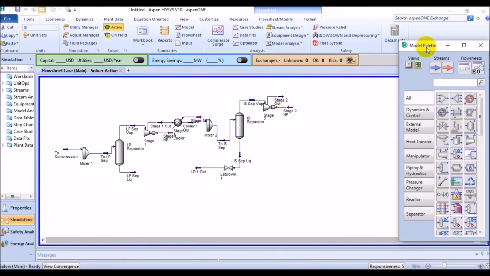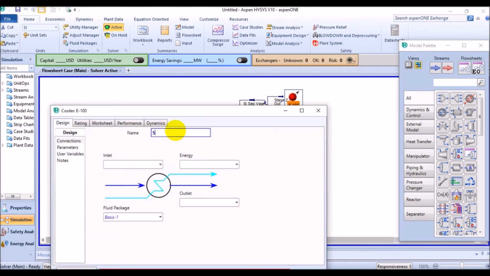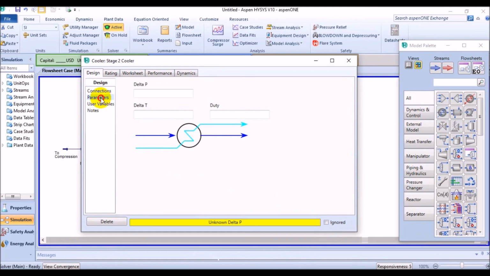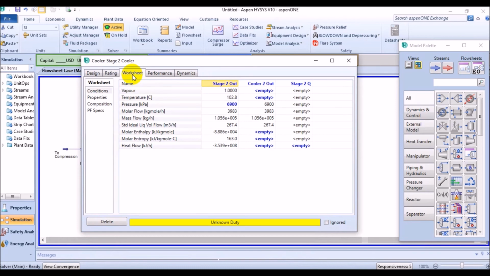Alright, now the hot and high pressurized stream is underway, so we will again need the cooler to meet the design conditions of the pipeline. Install the second cooler and name it as stage 2 cooler with an inlet of stage 2 out. And link an outlet of that with cooler 2 out material stream and with the energy stream of stage 2Q. Let's say again within this cooling process, we don't want to lose pressure. So set up the delta P to 0 and define the cooler outlet temperature of 50 degrees Celsius from the worksheet.